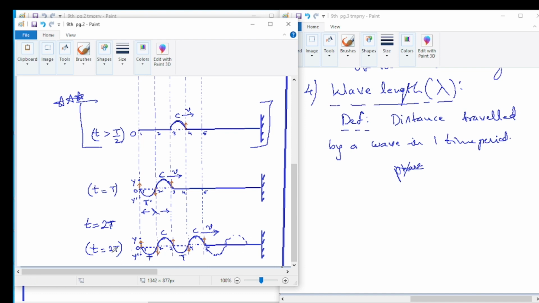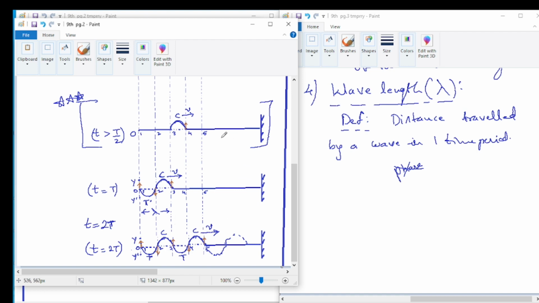So in three time periods, three waves will be formed. Now just take the next crest also. That is also in the same state of vibration, similar to these two particles at the centers of the two crests. So all these two, three particles are in similar states of vibration. So they are said to be in phase. But these two particles at the centers of the nearest crests are the nearest particles which are in phase. And what is the distance between these two particles?